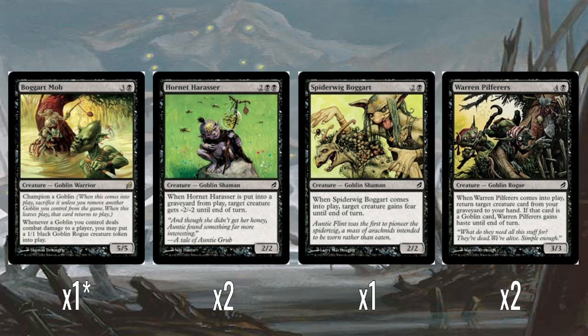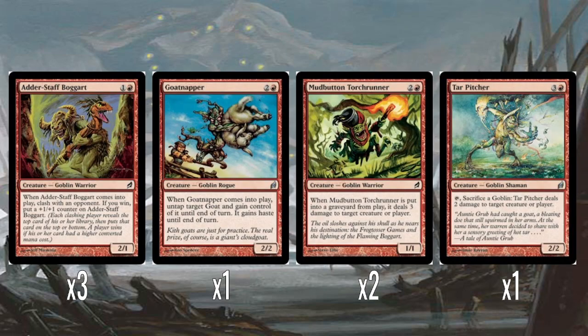Two Warren Pilferers, so 5 mana for a 3/3. When it comes into play, return a creature card from your graveyard to your hand, so it's basically Gravedigger. But if the card is a Goblin card, Warren Pilferers gets haste until end of turn. So this is potentially very good: 5 mana, get a Goblin back into your hand from your graveyard, and then swing with a 3/3 haste. I think that's actually pretty good for 5 mana. So yeah, I like Warren Pilferers.